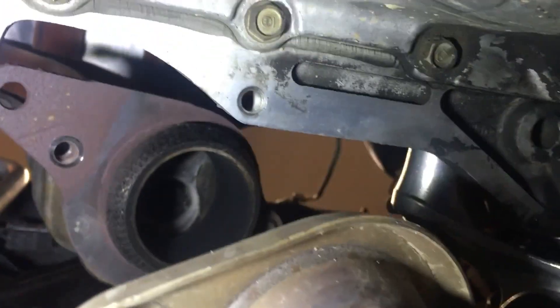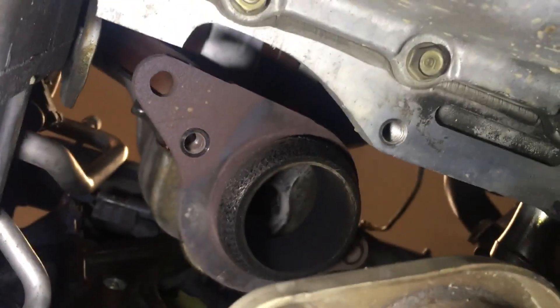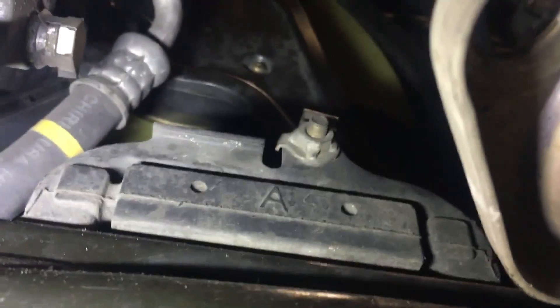The trick with this whole thing is getting off the exhaust pipe from underneath the car. Right now I'm underneath the car — these are the headers coming in here. You can see the four pipes that lead into the main one before it gets to the catalytic converter. Getting this exhaust pipe off is pretty easy; it's just two spring bolts on either side of the flange. I didn't feel like unscrewing the O2 sensor from the exhaust pipe, so I just disconnected the cable. There are little shrouds on the engine that hold the cable in place. Now we have sufficient clearance to get the oil pan off and begin unscrewing all of these bolts.